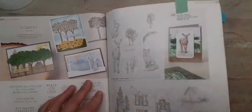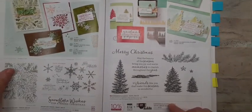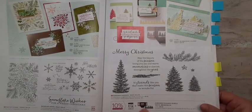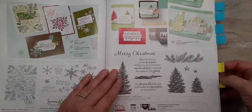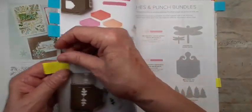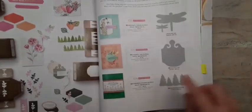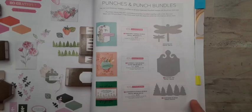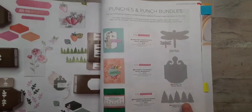Another set that you might be able to use with it is our Evergreen Elegance, and it does have a bundle. It comes with a punch, which punches out like a line of trees, which you can then keep together or cut apart. I will show you, I think it's with this one. Yes, back here, where it has just our punches. See, this is how the punch itself looks, because it's like a banner punch. That's a little closer look at those.